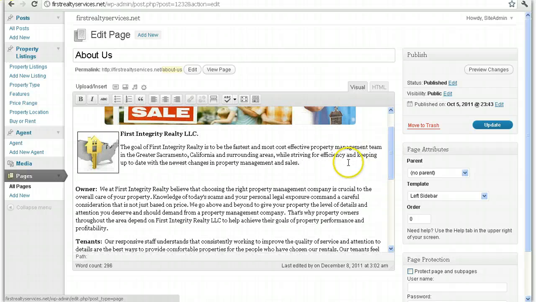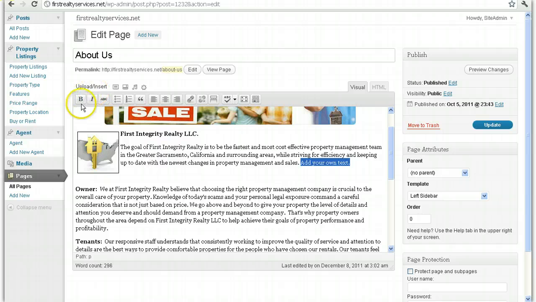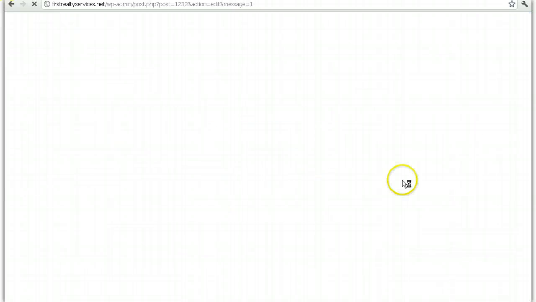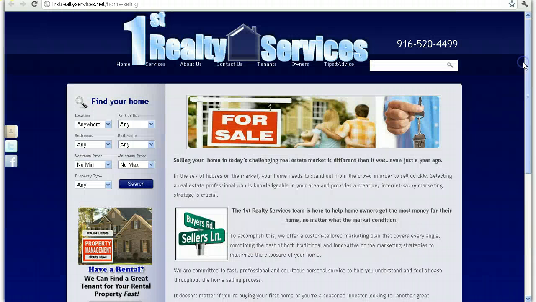So now you can see that this is what I have for you already, and if you want to change any of this, you can simply add your own text. You can even add your own pictures if you like. Basically this is just like typing up a letter in Word. You can make items bold. So if you don't like what I have on your website, now you have the opportunity to change it yourself. All you do is add the content here, click update, and let's go to the About Us page, and you'll see that it's really as simple as that.